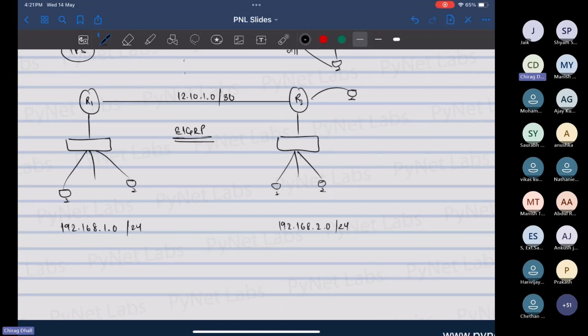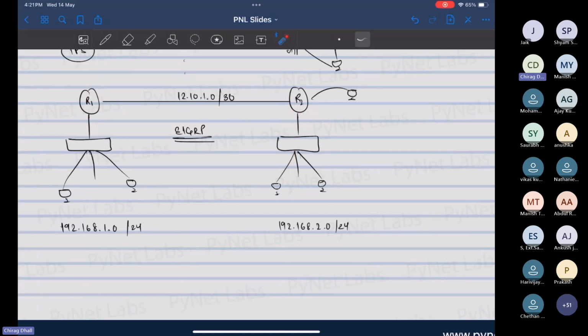And that is also not that easy. When my PC understands that my destination is in a different network, it will first give the packet to whom? To the gateway, correct? Then this router will check routing table, will try to find out some route which can take me to the destination.